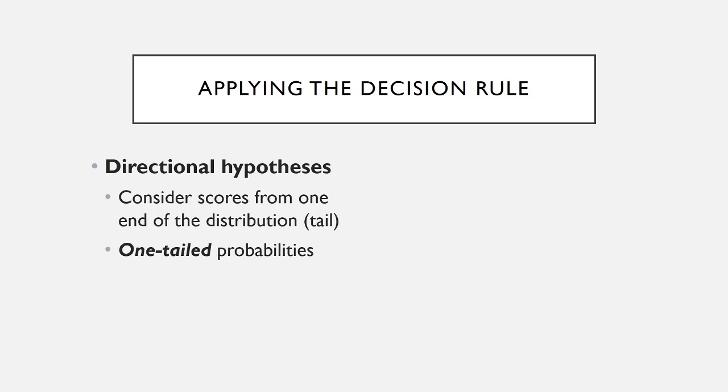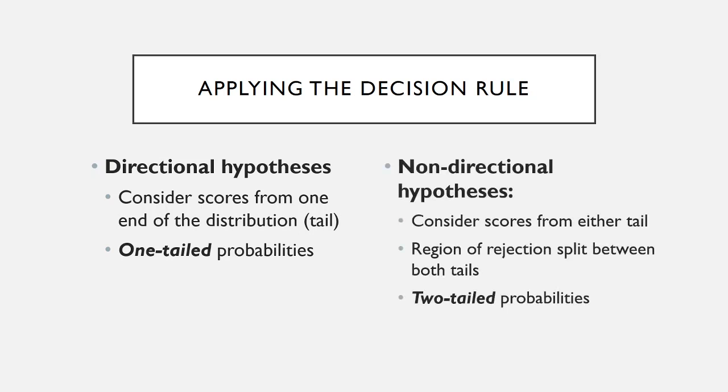So this directional hypothesis, if you make a directional hypothesis in advance, you are essentially opening the door to doing what we call a one-tailed test, because you're going to evaluate a region of rejection that only exists on one tail of the null distribution. A non-directional hypothesis, on the other hand, would lend itself to what we call a two-tailed test. That's because if you made a non-directional prediction, you want to open the door to finding an effect at either end of the probability distribution tail.